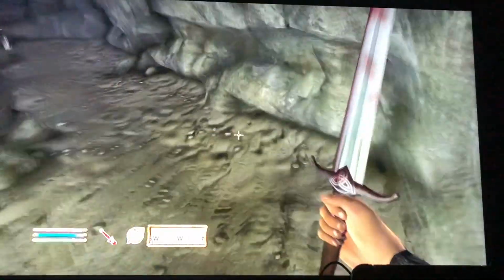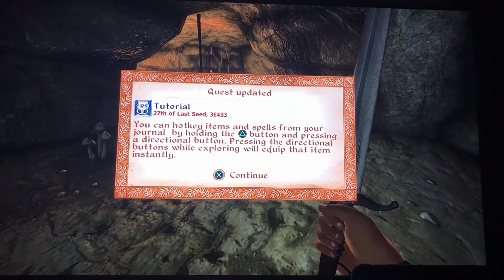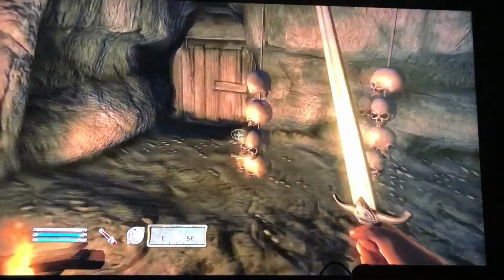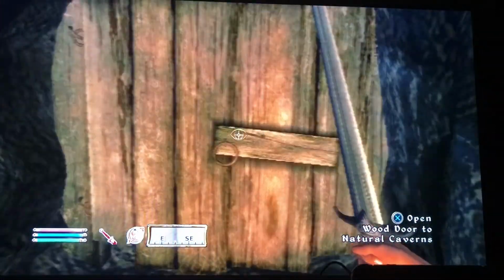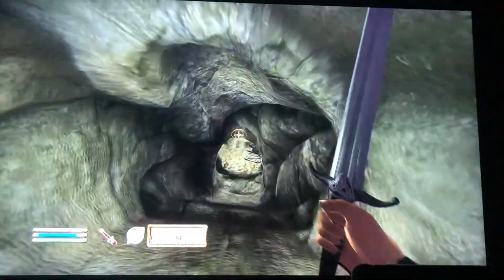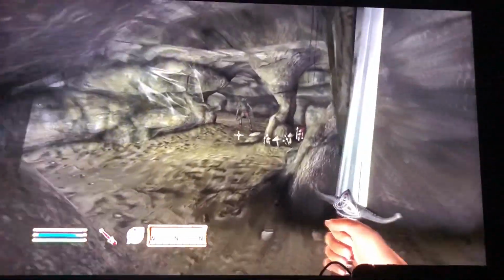More potions. Can't go wrong with potions. Essential in this game. You can hotkey items and spells, blah, blah, blah. We know that. There should be a goblin around here, but he's not here. It's weird. The only bad thing about this game is a lot of waiting and walking through doors and all that shebang. It's a bit annoying sometimes. But you get used to it.